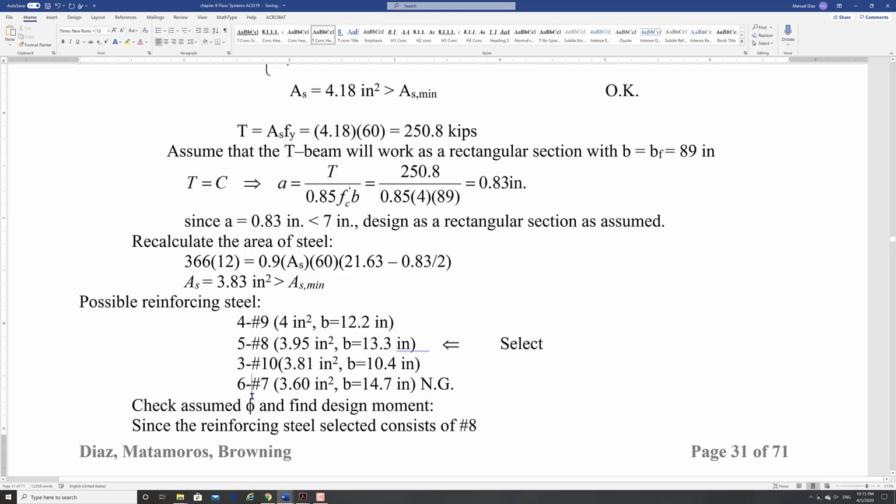So different options, right? This one would be good for construction purposes because you have fewer bars. Actually, no, this one will be even better. 3 number 10s, perfect, because for construction you are lifting that. Now, the 6 number 7s, probably you want to control cracking, but then that one went past the 14. So that will put you at the 5/8 to control more your width of the cracks. So next, we're going to check our ductility.